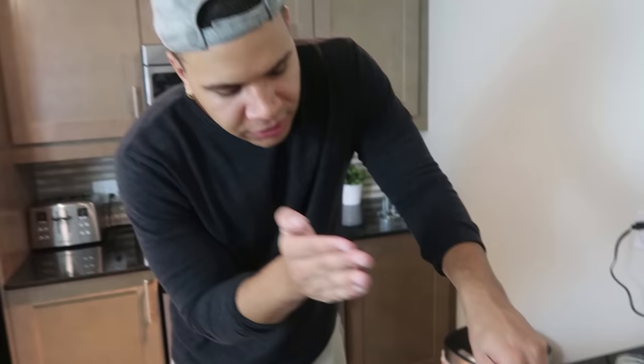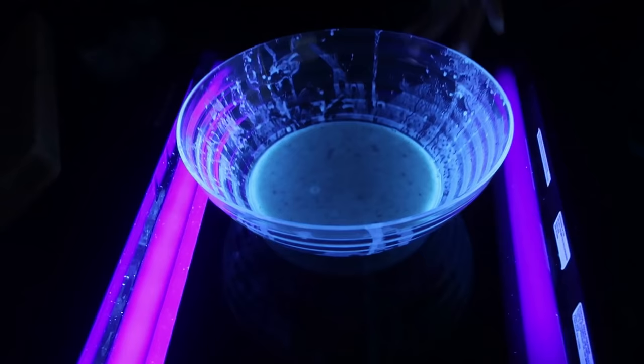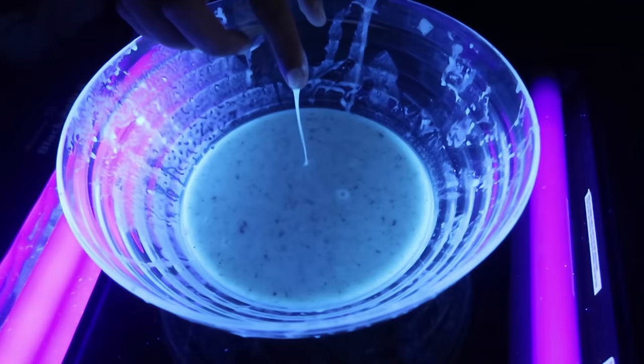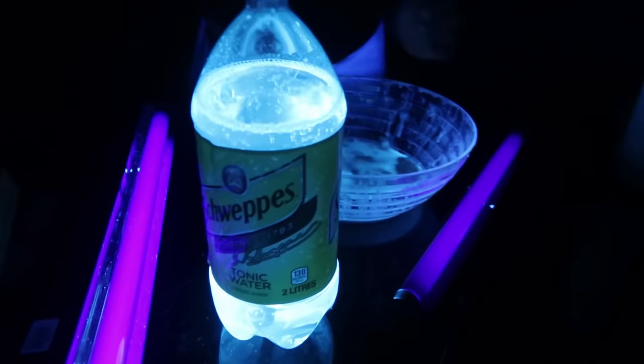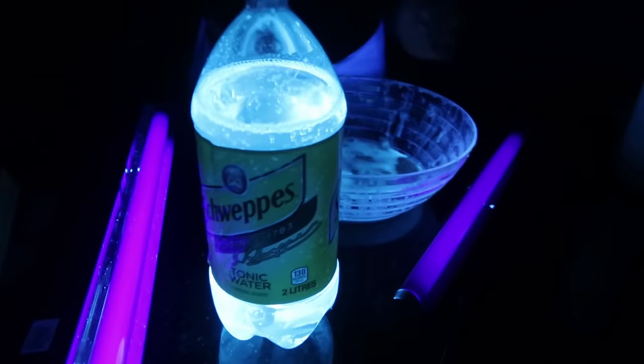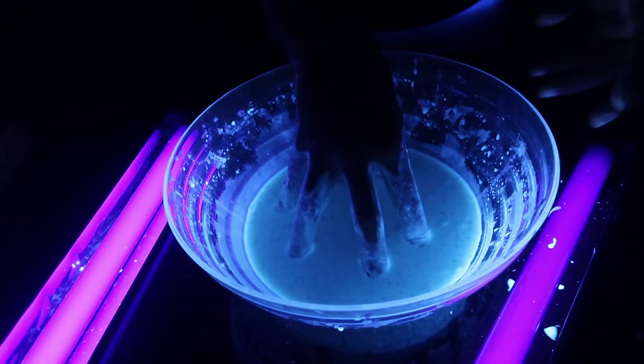Now for the real test — is it glow in the dark? I really hope it is. Apparently, the tonic water has something in it called quinine. It's basically a chemical compound that makes it glow in the dark, as long as you're using a black light — and I happen to have two black lights. Look at that — that is so fucking dope. What is cooler than glow in the dark slime? Glow in the dark slime made out of a frigging potato! You put it together quick and it does not break apart, but as soon as you let go — look at that. When I put my fingers in hard, they won't even sink to the bottom, but if I put them in slow, they sink in just like a liquid. It's like quicksand.